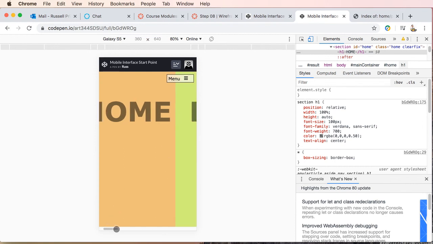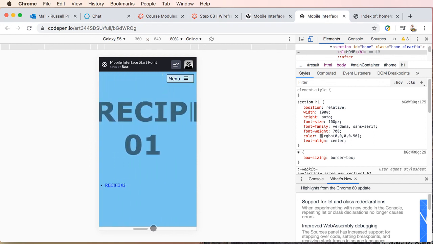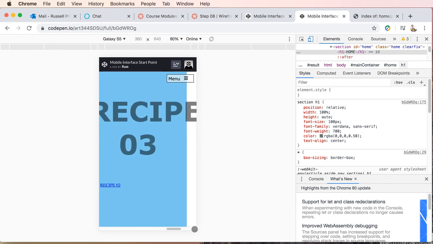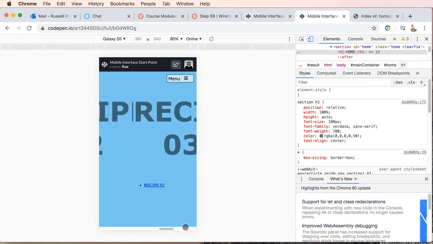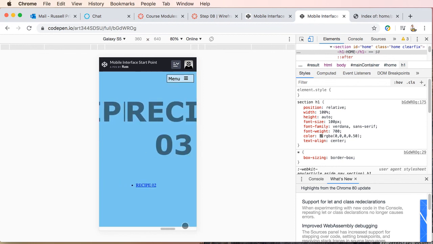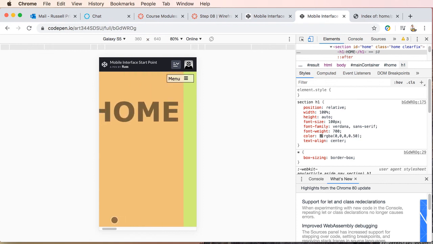And this is set up with what will be our home page, the list, the first recipe, the second, and a third recipe. Okay, so I have 3 recipes, and the list, so I have 5 pages so far. Okay, so this is our basic setup.